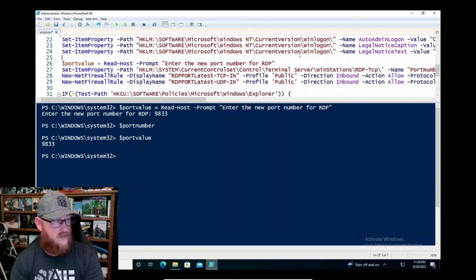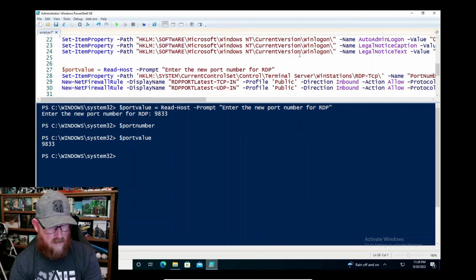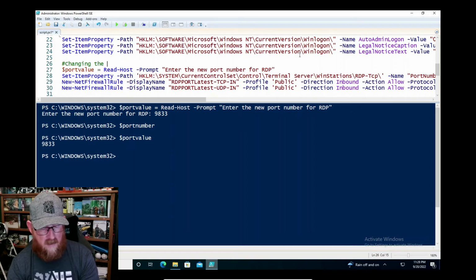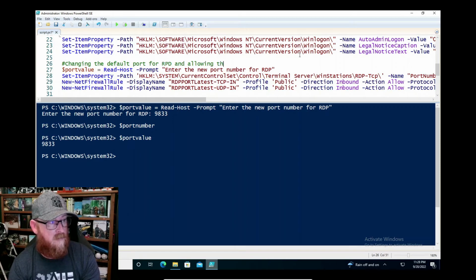And the next we have changing the default port for RDP and allowing through the firewall.